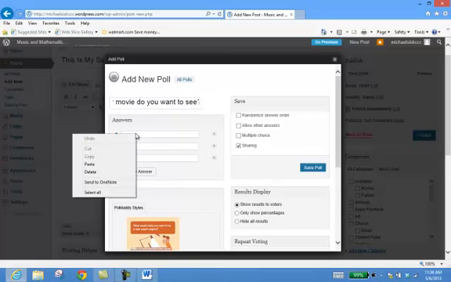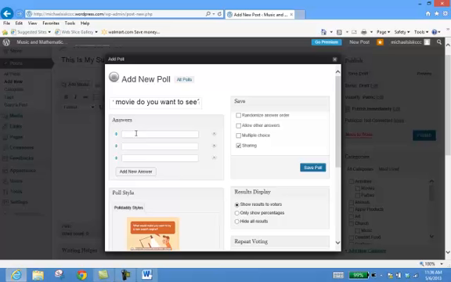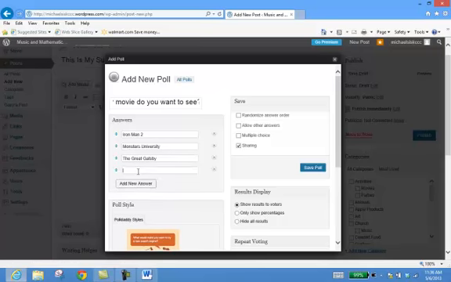And I'll put in some answers. As of this writing, over the weekend, Iron Man 2, Monsters University. I'm a sucker, I have a weak spot for animated movies. I love them. Maybe The Great Gatsby. And you can add another answer. You can have as many movie selections as you like. For my add new answer, just to be simple, I'm going to say a different movie. I want to have an other kind of situation just in case.